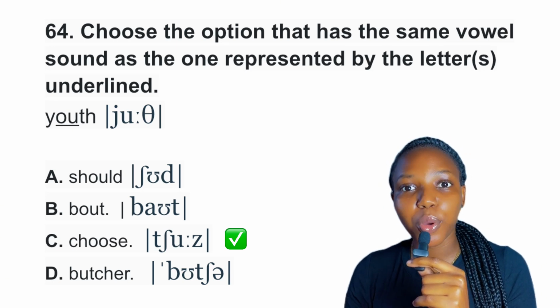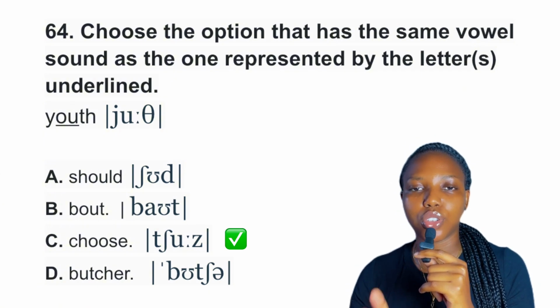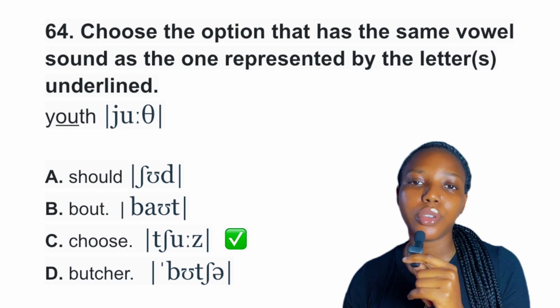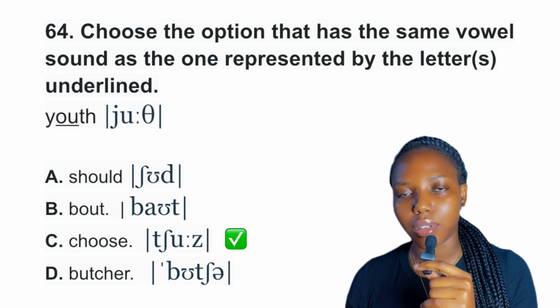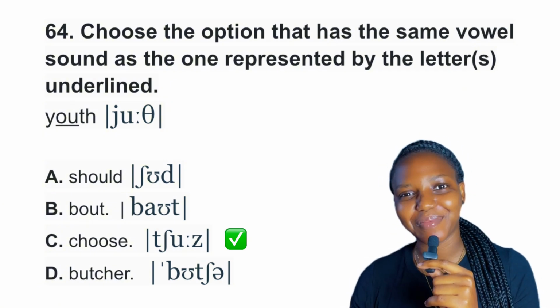Look. WOOD is the short sound, would. One thing I know for sure is should, could, would are short sounds. PULL is the short sound. FULL is also the short U sound. So the best answer to this question is definitely option C, choose.